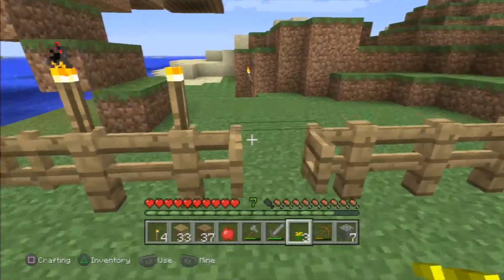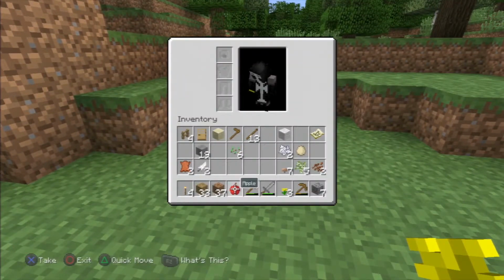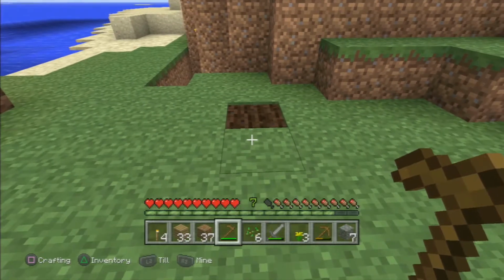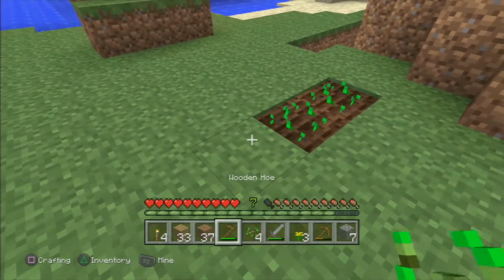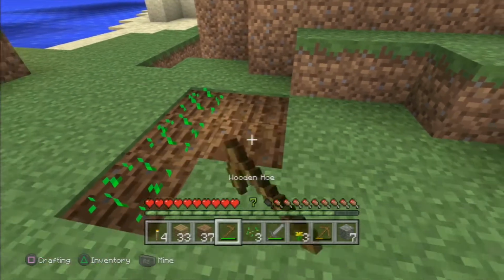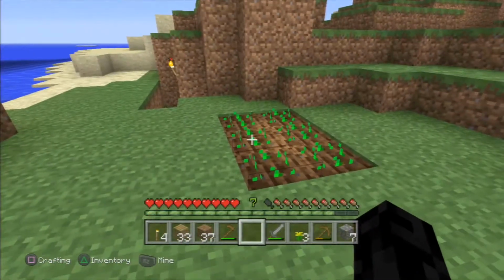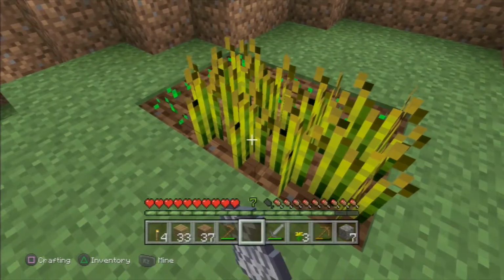Now we're going to plant these wheat bits here just outside. This is not the full arable farming yet, but it is a start. Okay, and we've just to wait for these to grow. Now, we might try a wee trick.